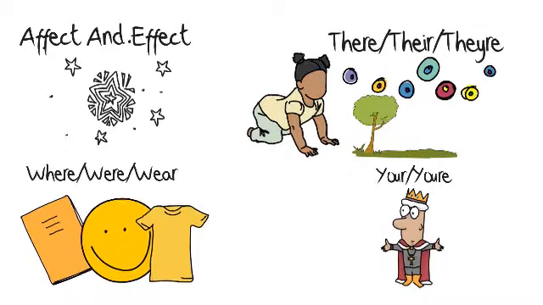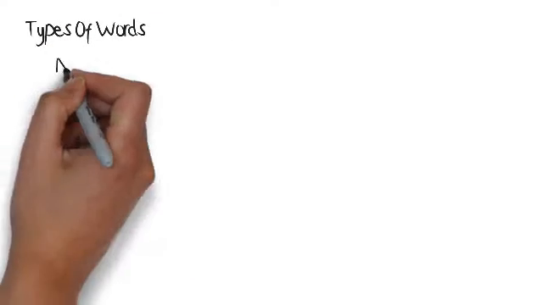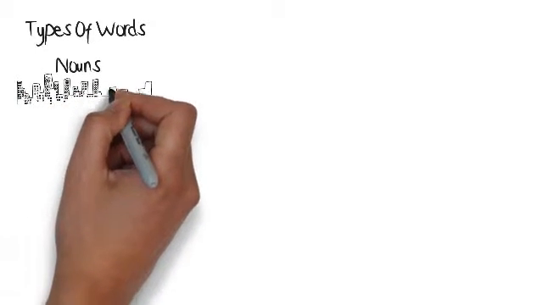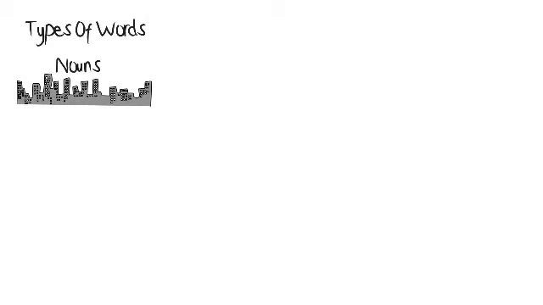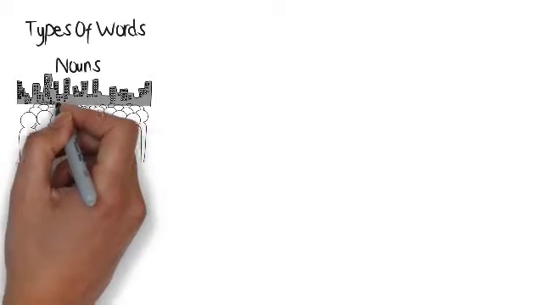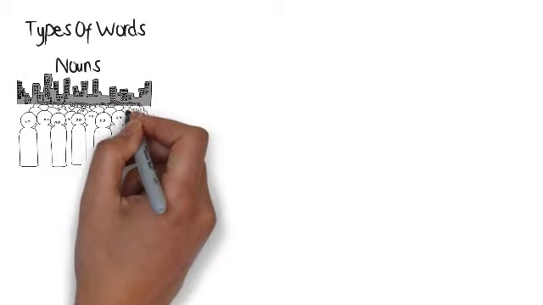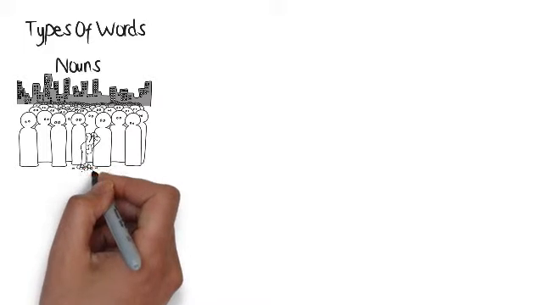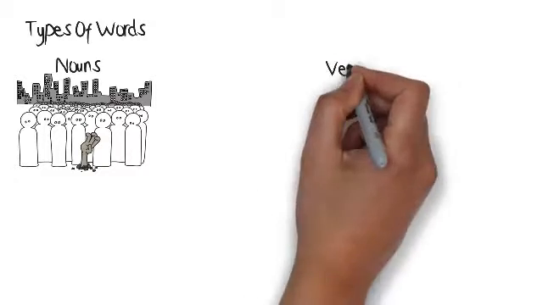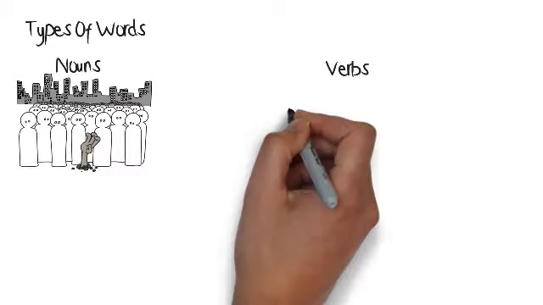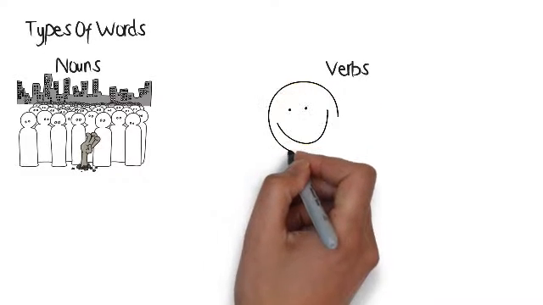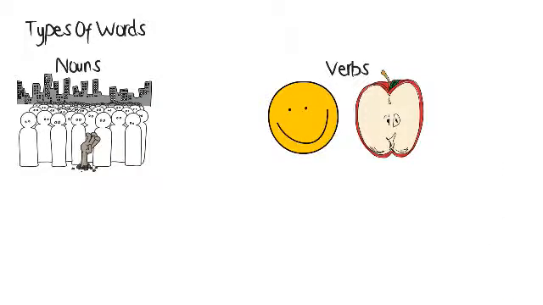Types of words. Nouns. There are 4 types of nouns. Proper nouns always have capital letters. They are used for things like towns, people and months. Groups of people or things are nouns, so words like class. Names of everyday things are also nouns, like hands. Words for ideas are nouns too, like fear. Verbs. The easy way to remember verbs is that they are doing or being words. Words like smiling and eating are both verbs.